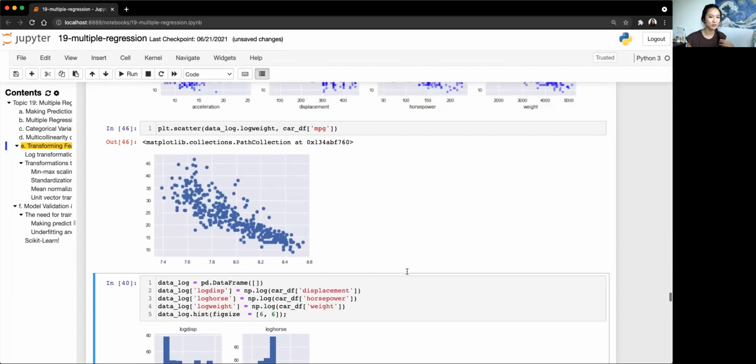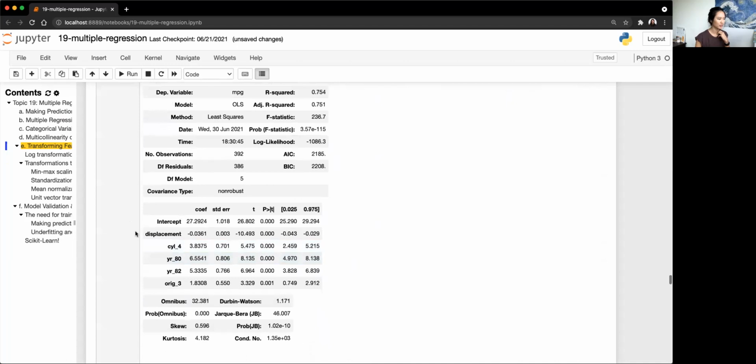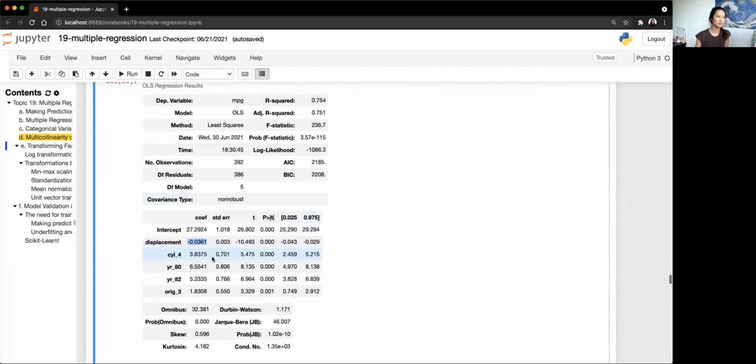Basically, it comes to what do you do about the coefficients? Now, instead of putting displacement in here, we would use log displacement. The way that you would interpret that coefficient is that 1 unit change in log displacement causes miles per gallon to go down by 0.361. That's the con of using a transformation, that you have to do that reverse transformation later. You basically have to reverse transform the coefficient.